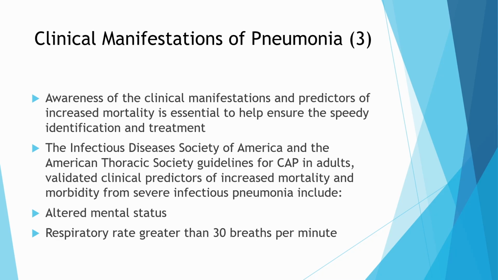So, awareness of the clinical manifestations and predictors of increased mortality is essential to help ensure the speedy identification and treatment. The Infectious Diseases Society of America and the American Thoracic Society guidelines validated clinical predictors of increased mortality and morbidity from severe infectious pneumonia, including altered mental status and then a respiratory rate greater than 30 breaths per minute.